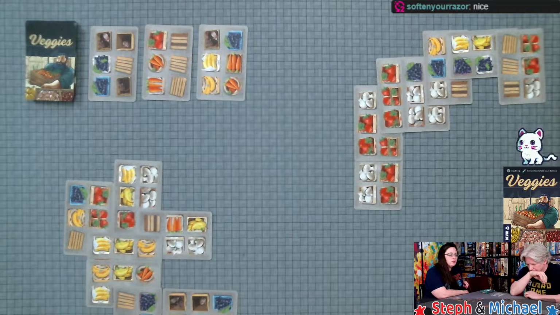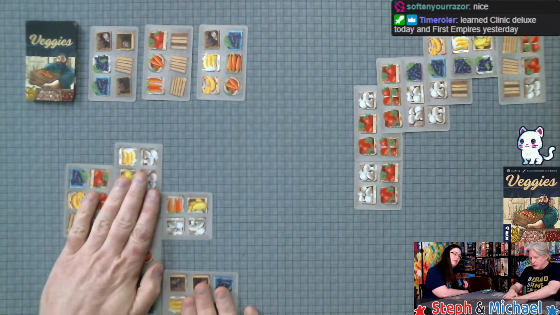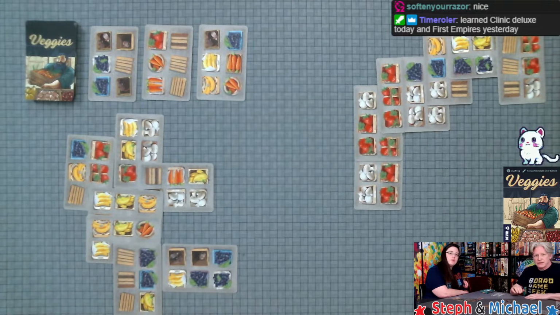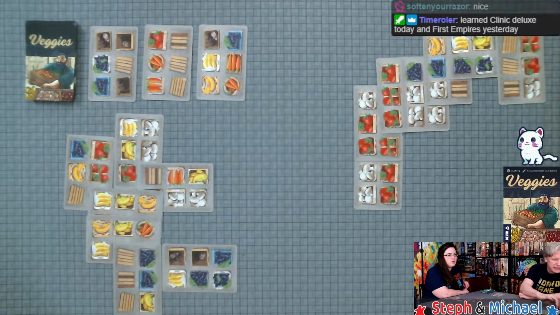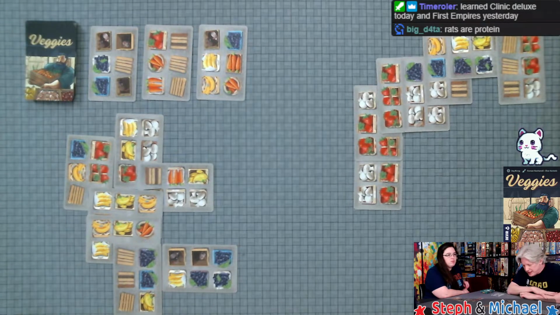Nice. And what is my second biggest group? You've got to push up your little tableau there a little bit. Oh, because they can't see it. Better. Learn Clinic Deluxe today. I tried Clinic, it left me a little cold. First Empires is fantastic. I do love First Empires. Rats are protein. Rats are protein.